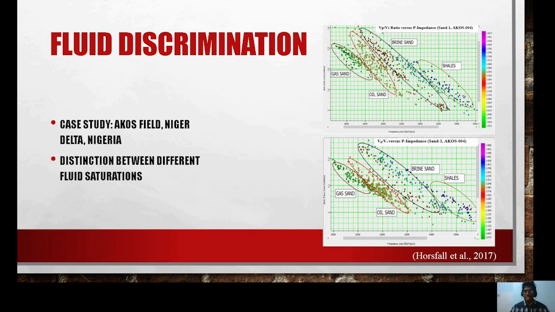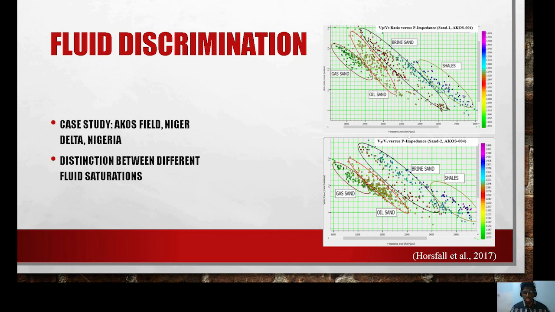That concludes the application of inverted impedances in lithology discrimination. Now let us move to fluid discrimination. Reservoir rocks are typically characterized by high porosities and permeabilities, but those high porosities can be filled by fluids other than hydrocarbons, such as water. Therefore, it is important to distinguish hydrocarbon-bearing sandstones from brine-saturated sandstones. This case study was conducted in the Niger Delta at the Arcos field. The study aims to distinguish sandstone reservoir rocks composed of different fluid saturations — hydrocarbon versus brine — using post-stack inversion, unlike the previous case study which used pre-stack inversion.